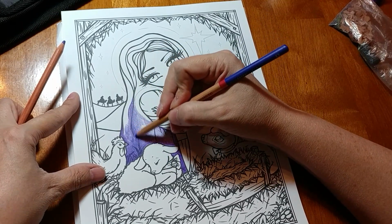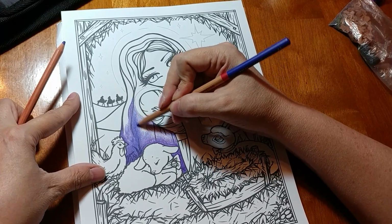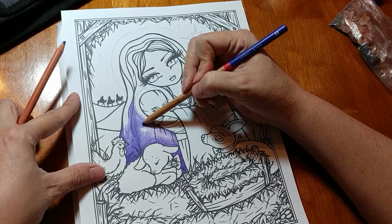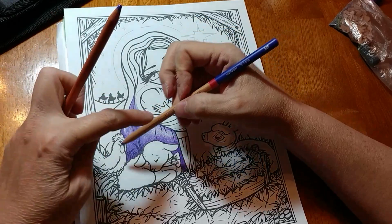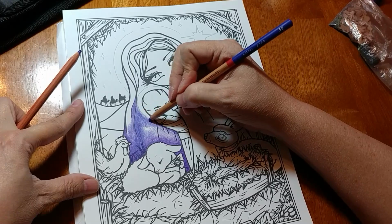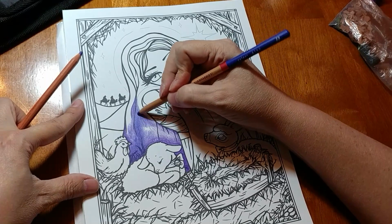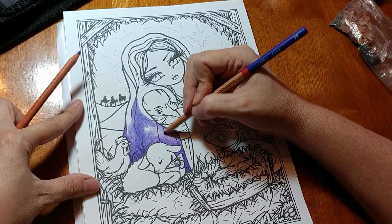rolling your pencil from time to time to use the lead off the other side so that you're not having to sharpen quite as often. And if you're heavy-handed like I am, hold the pencil further up here, and that's going to make you have to go a little bit lighter. If you don't, you're going to push down and you're going to snap that pencil right in half. So it will make you learn to do a lighter touch. Okay? Just coloring it in.